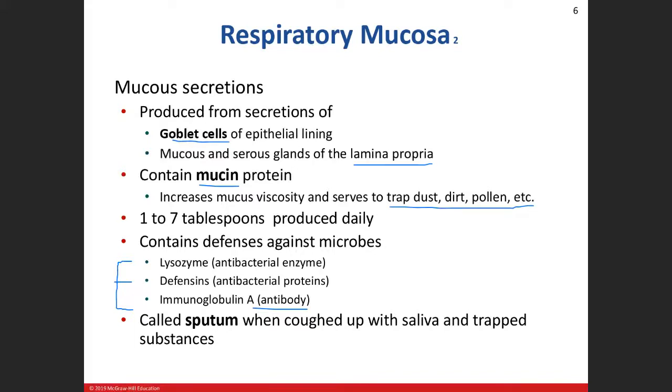All right. So keep in mind too, a lot of people think if you're coughing up green sputum, because that's what it's called, sputum, when you cough it up, that it's always a bacterial infection. Everybody thinks that if it's green, it's automatically a bacterial infection. It's not. Don't be fooled by that.